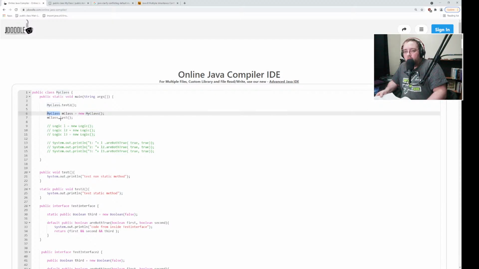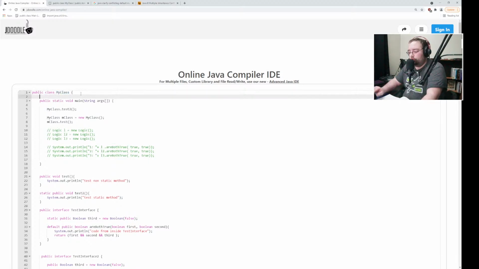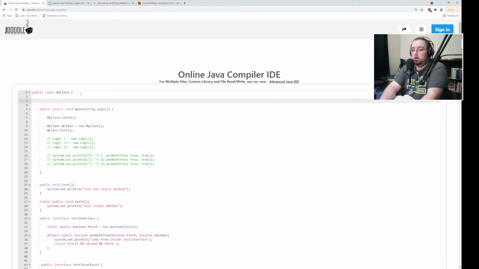And you don't have to write Math myMath = new Math. And there's some benefits to that. For now, I think it's worth just knowing that static methods are associated with the class, not instances of the class.